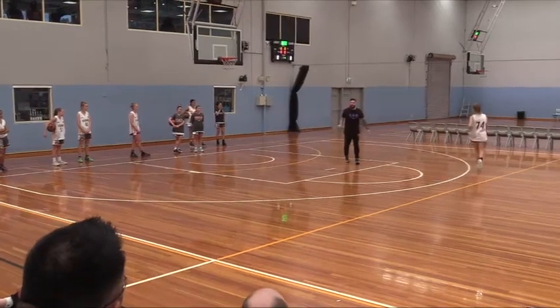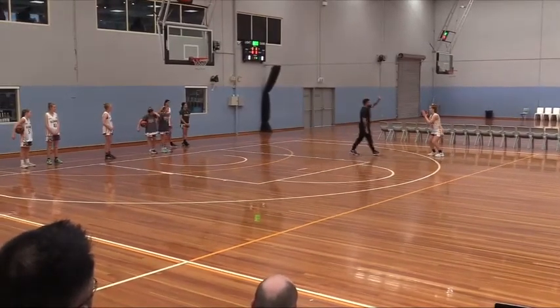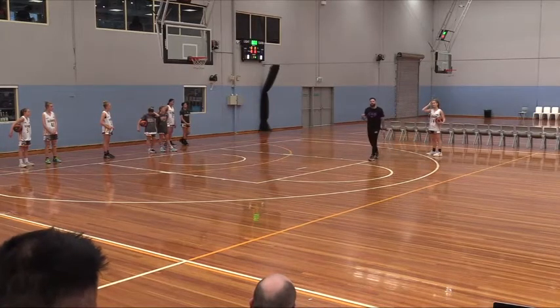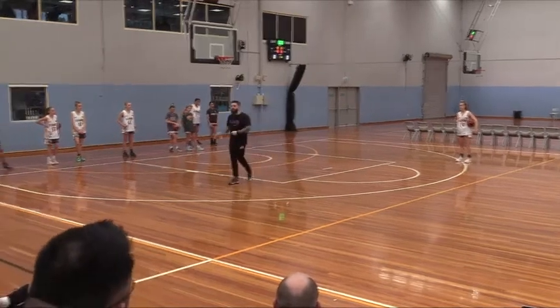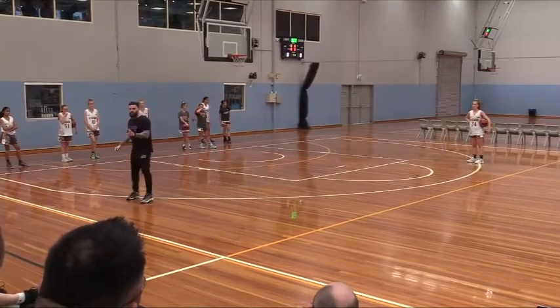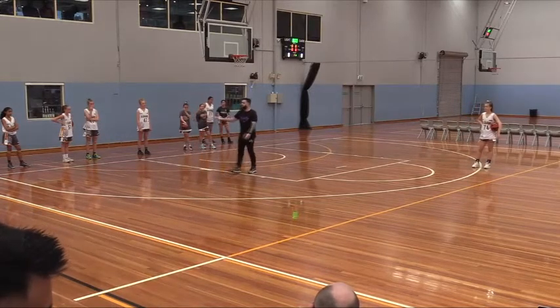Same deal again, I go to close out, and I'm closing out the shooting hand, and I'm taking away the driving lane, but I'm allowing middle. Because closing out and defending the ball are two completely different skill sets, okay? You need to do one before you can do the other. The best way you do the first one, which is the closeout, then allows you to progress to defending the ball.